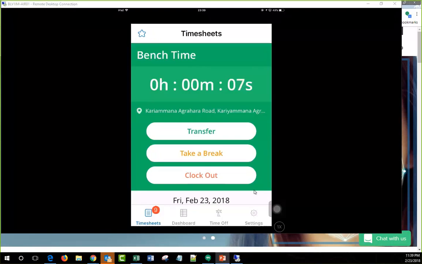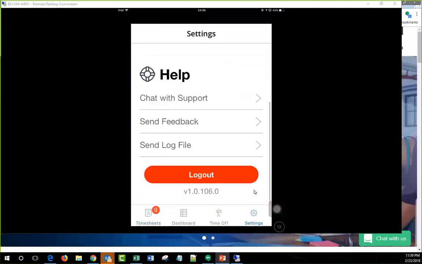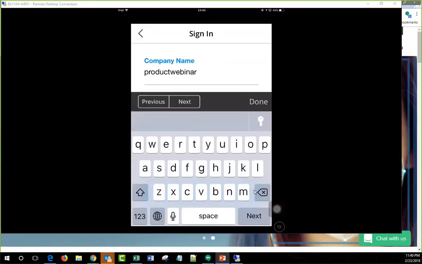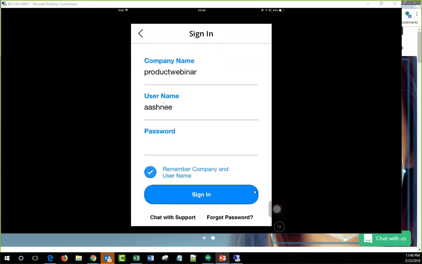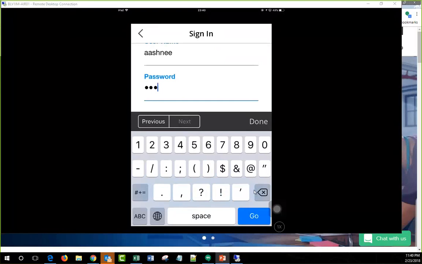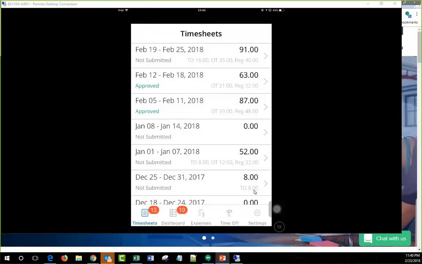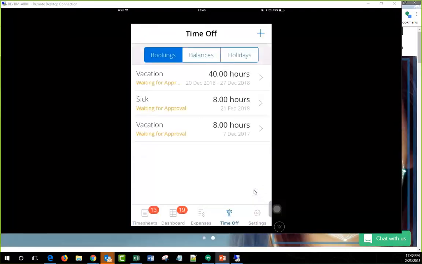Okay. So that's about the different methods that you can use for recording time. The other things that are available within the mobile app, so let's log into the profile that we first logged into, are time off recording and expense recording. So let's have a first quick look at how you can perform time off and expense recording on your mobile apps. To start with, the time off recordings can be done from the time off tab that's available at the bottom. And you can just go ahead and click here.